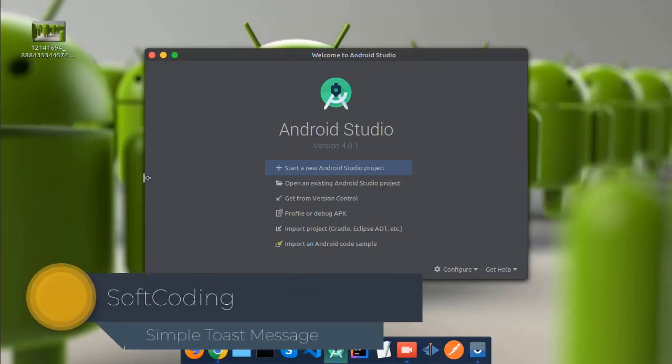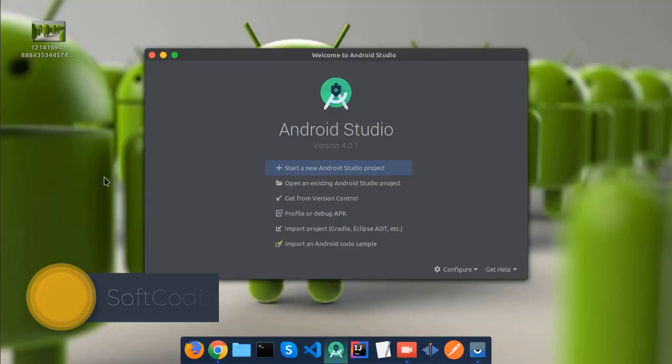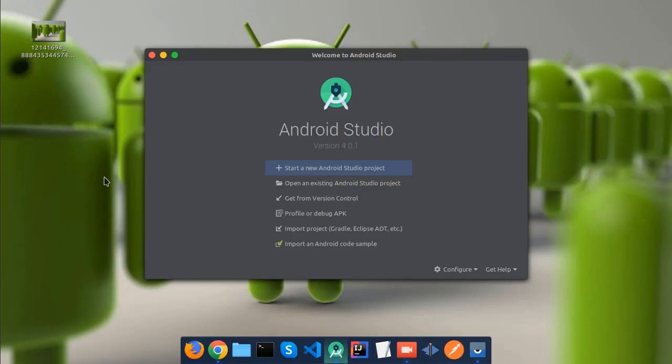In this video I'm going to show you how you can show a toast message to a user. A toast message is a short message shown to a user that a task is completed or something is wrong in our app. So we will notify the user by a toast message. We can set the length of our toast message short or long to show the user.